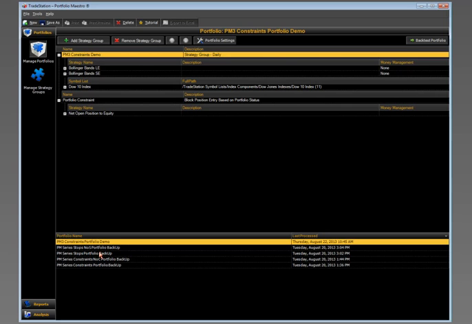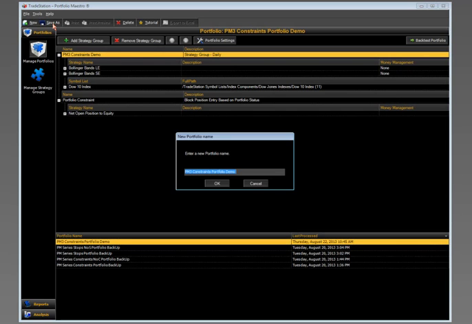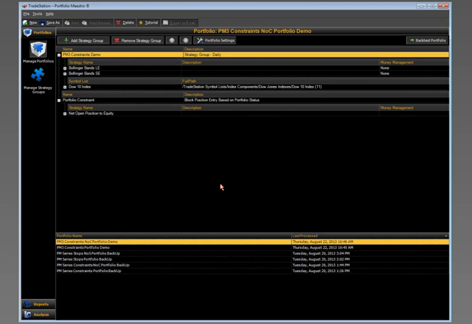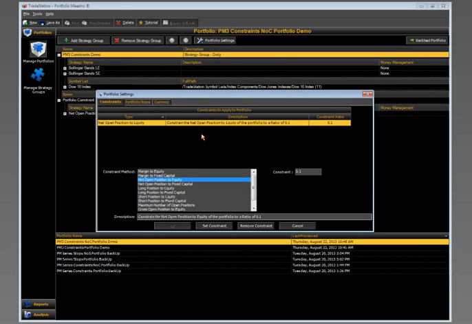I'm going to select the portfolio that we just tested, and I'm going to click on Save As on the top left corner. And the only thing I'm going to do here is just change the name so that we know that this one is not going to have any constraints. So I'm going to put no C on it. Click OK.